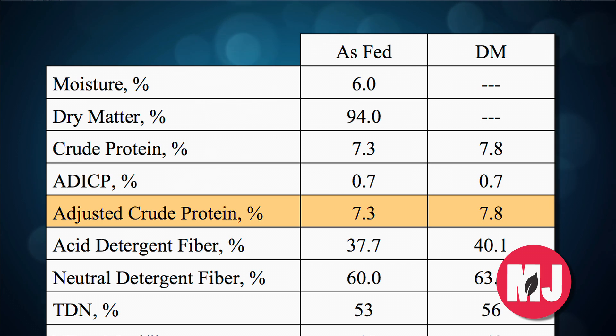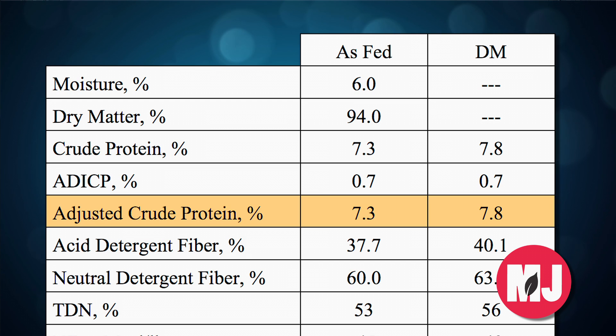When we find that over 10 to 15 percent of the protein is bound up like that, we need to adjust the actual protein because we know that the animal's not going to get so much, and so the lab will list an adjusted crude protein. That really is the line that I would focus on in most cases because it's the number that we're going to use with our diet and ration formulation. Many times they're the same, but if we have some tobacco-brown type of hay that got some heat damage, we may see a bigger number in that heat damage column, and then an adjustment downward in terms of the crude protein that we ought to be using.